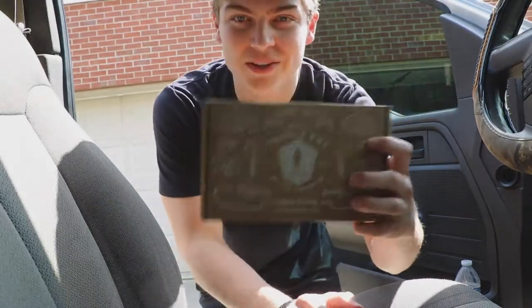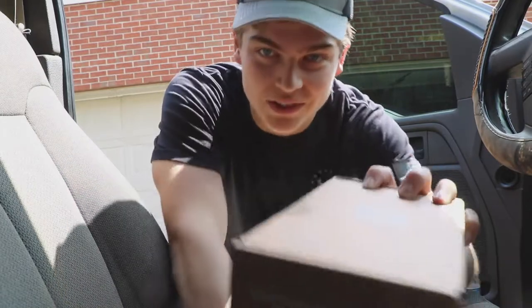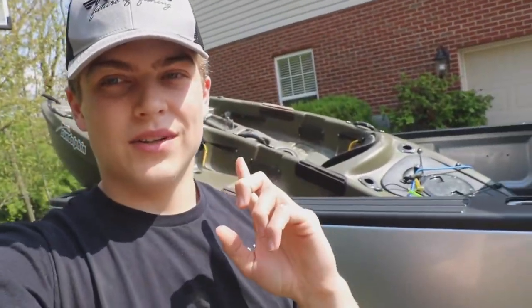Alright guys, so today we are taking this out, doing the MTB Slam, my first ever, on these kayaks right here. We've got a little challenge going, not just the MTB Slam, but it's all going to be filmed on the kayaks too, so it's a different type of MTB Slam. I've never done one. We're going to a pretty stocked pond, but it's got some dinks in it.